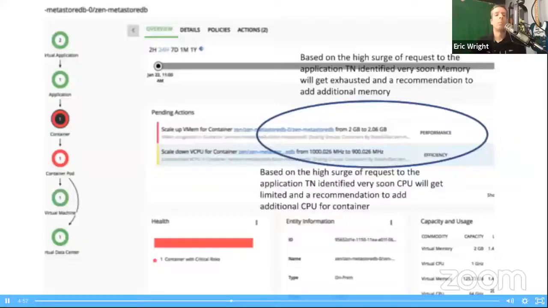When it came to the second experiment around performance, Turbonomics started giving much better recommendations. As we induced a lot of load on the system, what we saw is Turbonomics identified how much compute resources like the CPUs or the memory was required depending on the application execution itself. So it started analyzing the incoming requests and the executions, and then started recommending that it's time for you to now provision additional compute resources so that the SLAs and the performance benchmarks were always maintained.